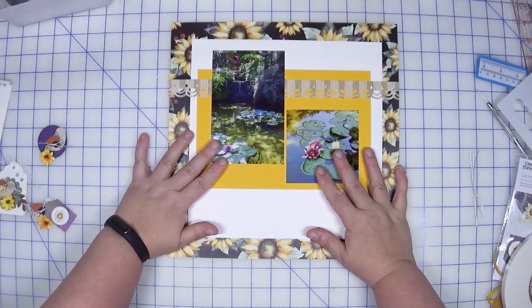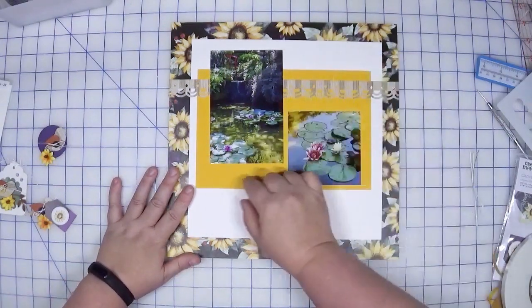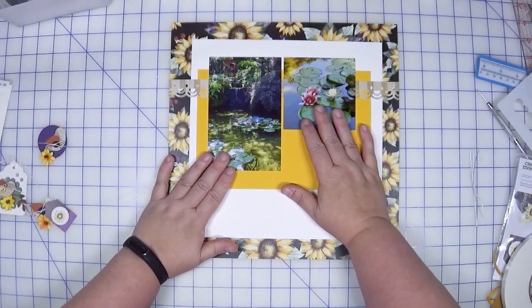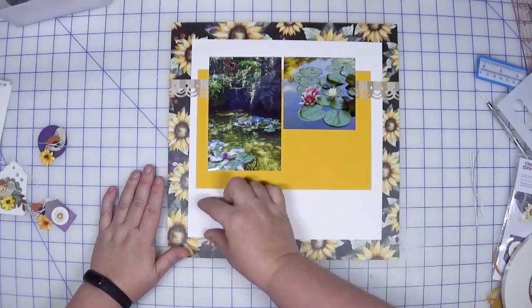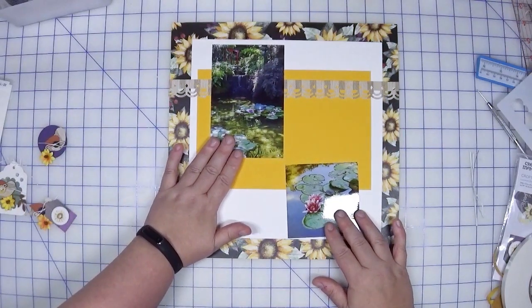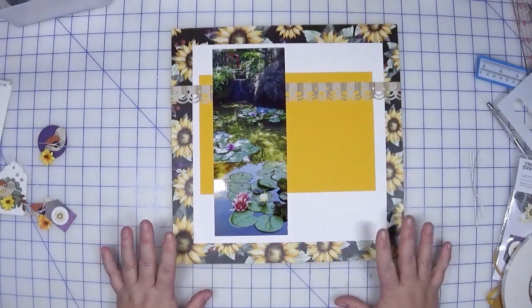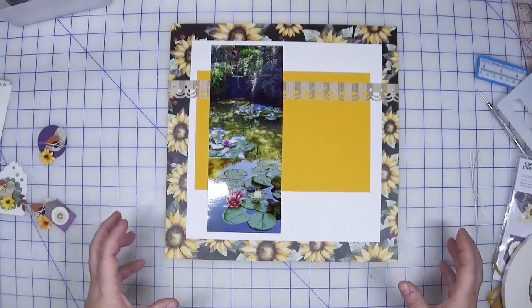Actually, probably move these over. Something more like that. You put the title here, journaling here, or you've got all this space for a title and journaling. If you wanted to cover more of the border, you can move it up. Again, a great spot for journaling and then a title. But I'm actually going to switch it around, and I'm going to make this a column and span it like that.